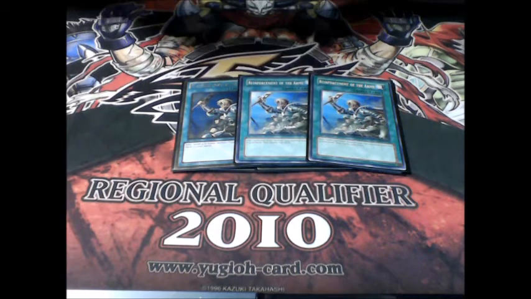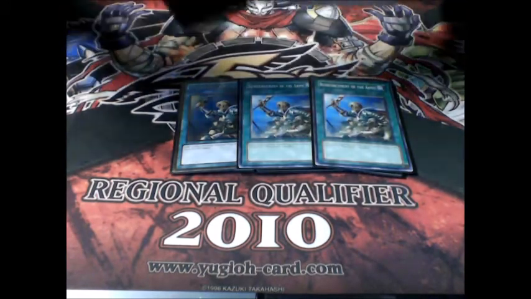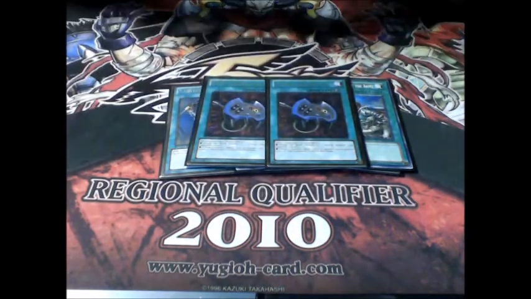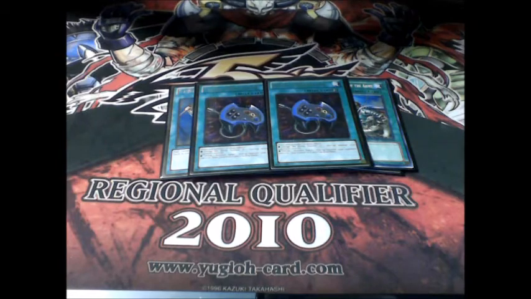The problem is you have to have a certain amount of defensive cards against the current meta. So 3 copies of this. A card that's been seeing a lot more play as of late, really in the game, is Enemy Controller. And I guess you can say Burning Abyss kind of reinvented this card.